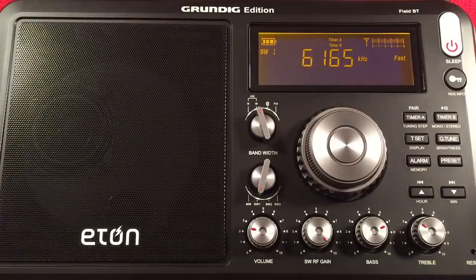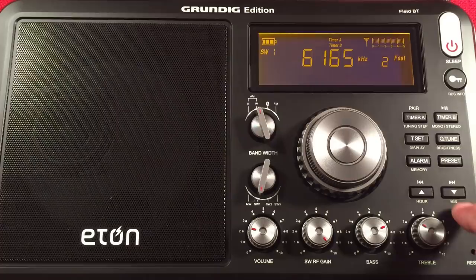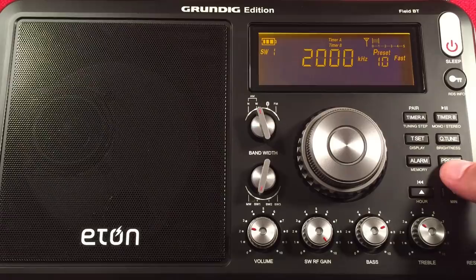You have memory and preset buttons, so to set the memory for the station, you would hit memory, it flashes, you can pick which spot to put it in of the 10. We'll put it in 1, and hit the button again, and it locks in the preset. It's that simple. And if you go back to the preset, you just hit the preset button and cycle through. There's only 10 of them, so it'll take us right back to where we're at.